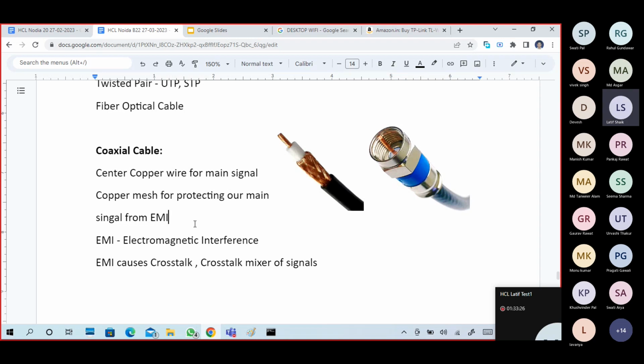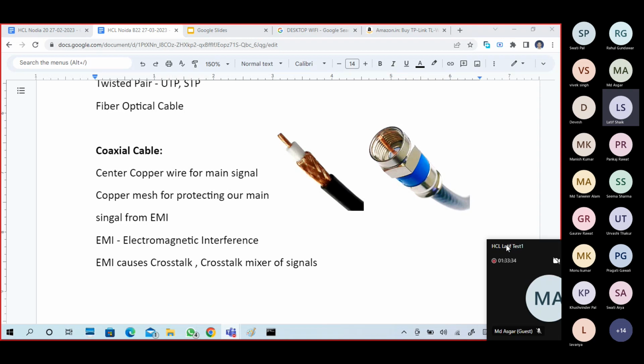Electromagnetic interference. We are getting a mobile signal, right? Wi-Fi signal, right? That works because of radio waves, electrical and magnetic waves, which interfere with the metallic parts. But we are sending a signal through a wire.